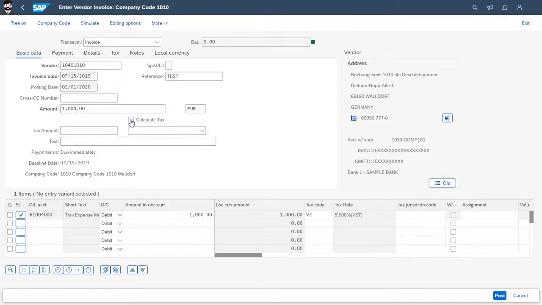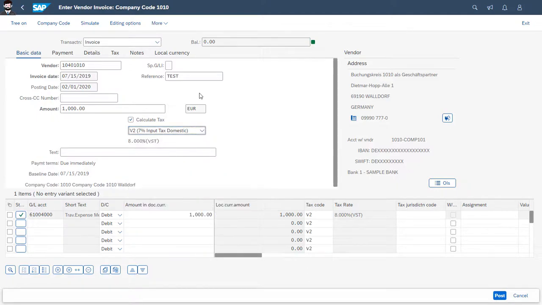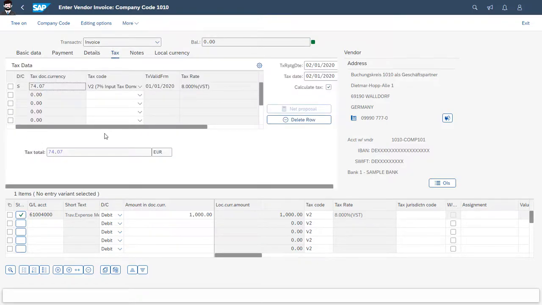With all of that set up, I select Calculate Tax, then I select the tax code from the drop-down. If I now select the Tax tab, I see a number of things. First, I can see the tax amount. Here, the tax is included in the net amount. If it were a different transaction and the tax were applied to the gross amount, then my balance would be $1080, but in our case, the tax is calculated as part of the net amount.